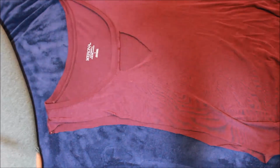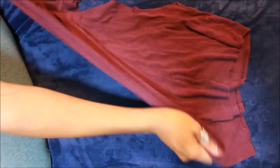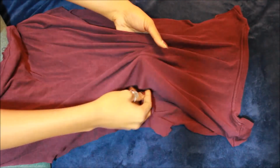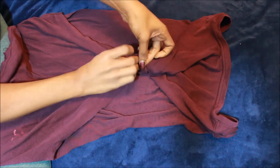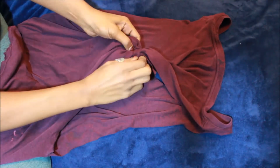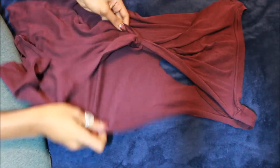And in the back, this is where you get creative. You can get some different color fabric, tie it together, whatever you want to do. Just tie the back up. I adjusted it, tied it tight, put it where I wanted it to go, and then tied it in a knot. And these are the results of this shirt. This one is my favorite. I like it.